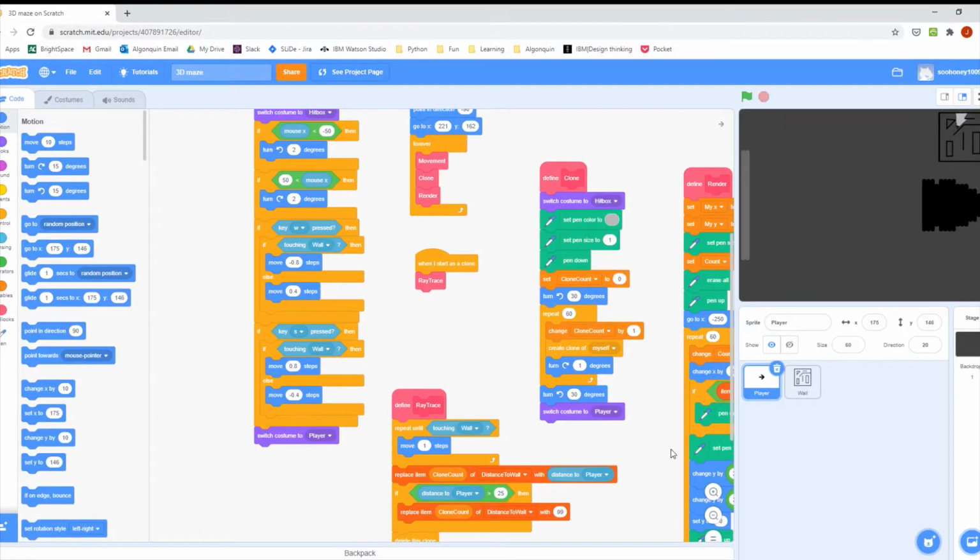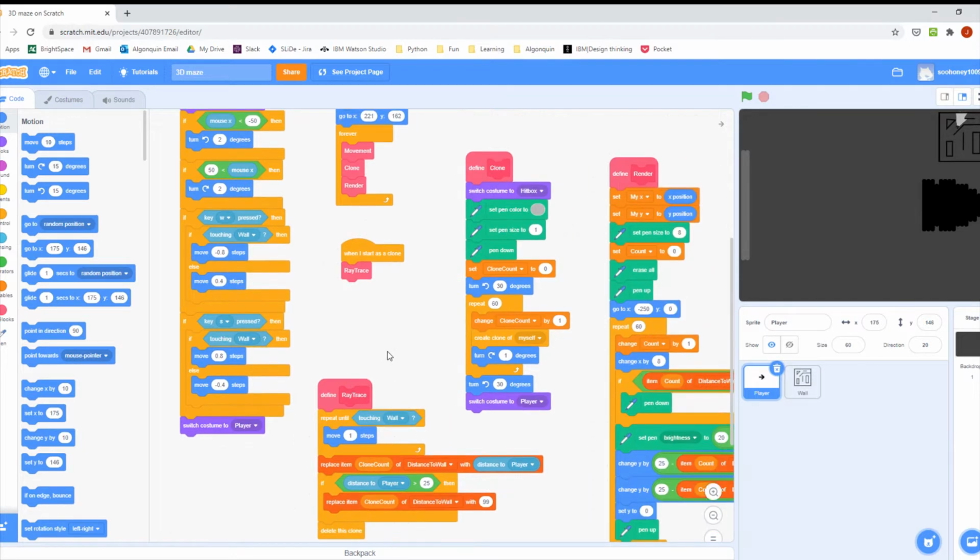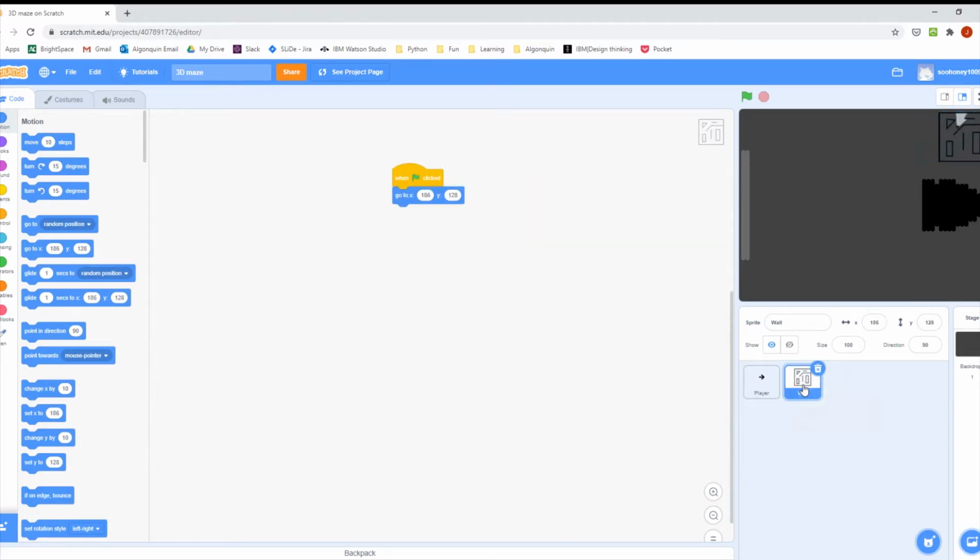Today we are going to continue with our wall that we can't touch. Let me just show you how to do that. Obviously, to do that, you need something to touch on, and that is, of course, going to be the duplication of your wall. Just rename it as something like a death wall or the wall you shouldn't touch.